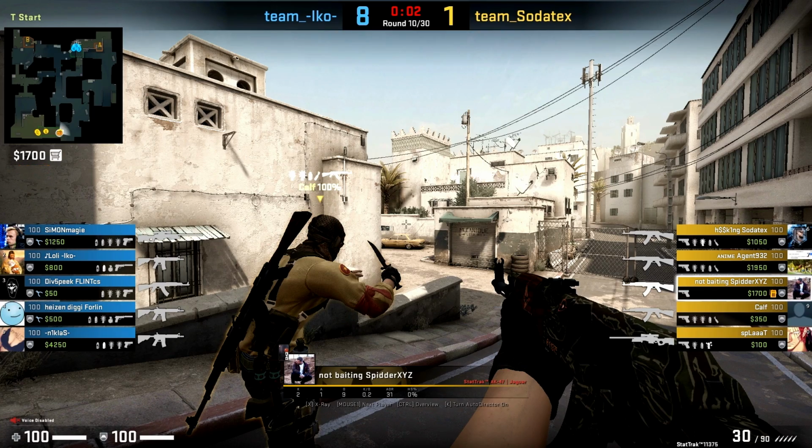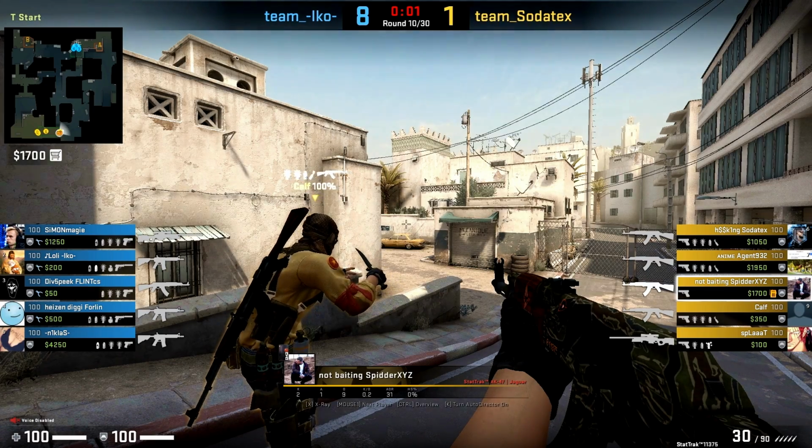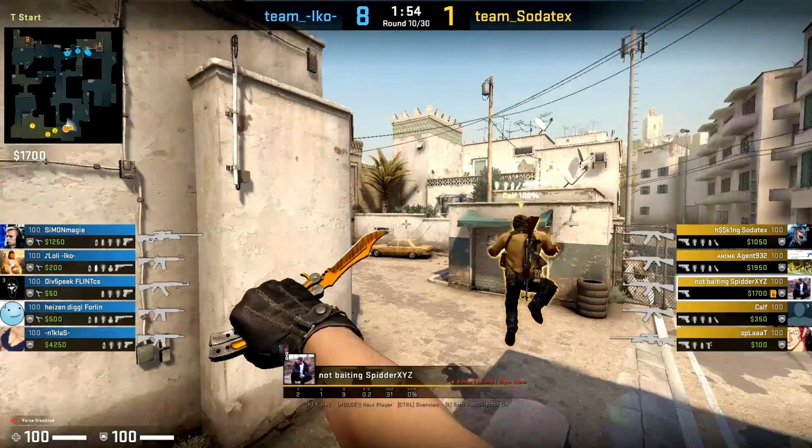So if we skip ahead a few rounds, round number 10, and Spider's finally going to have a decent spawn, but he doesn't buy full utility here for some reason.